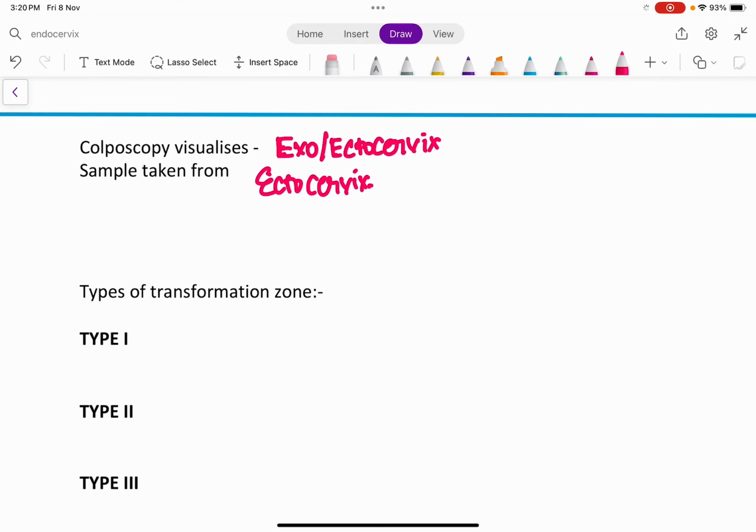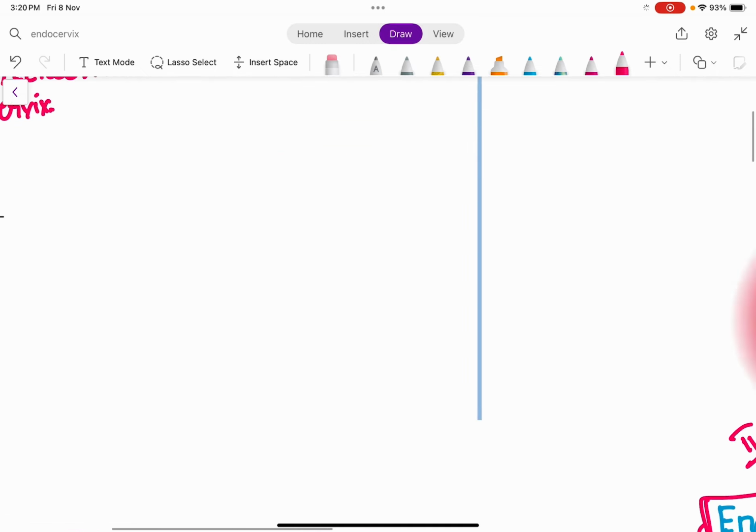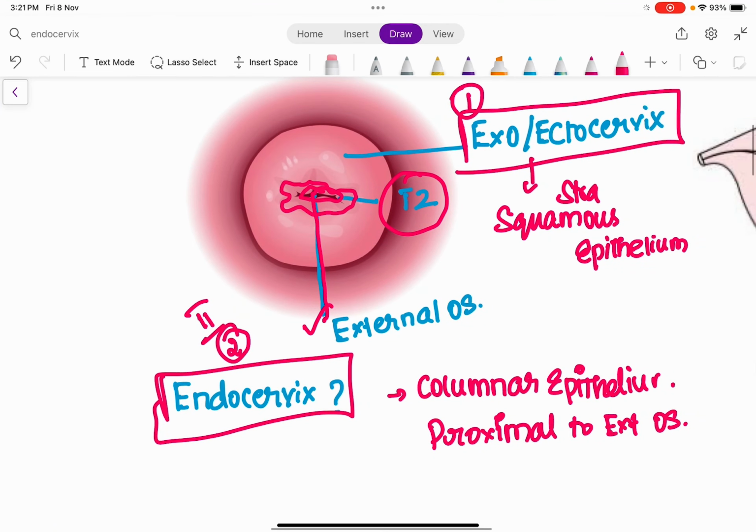What do you mean by endocervical? The part of the cervix from where we are going to take the sample is the endocervix. Therefore, it is endocervical. Curettage means you are going to scrape whatever tissue is present in the endocervix. Since you scrape whatever tissue is present in the endocervix, it is called endocervical curettage. Now, you may have the doubt: why are you going to take a sample from the endocervix? As we all know, the exocervix is the part of the cervix which is lined by the stratified squamous epithelium, the pinkish kind of epithelium. But the endocervix is lined by the columnar epithelium, right?